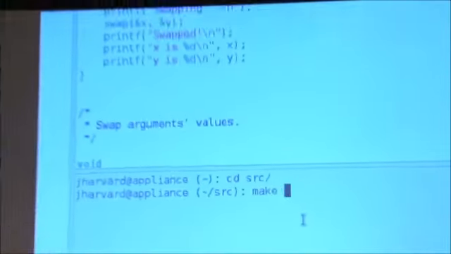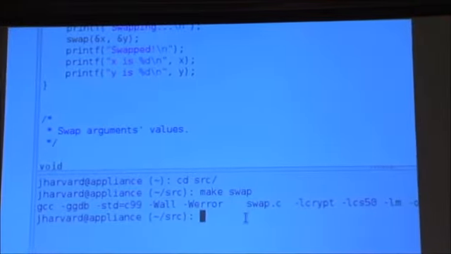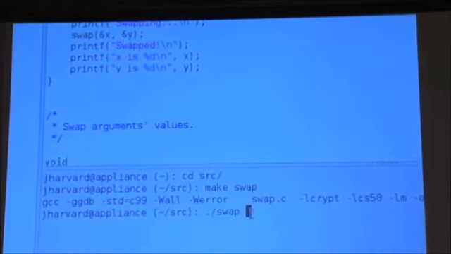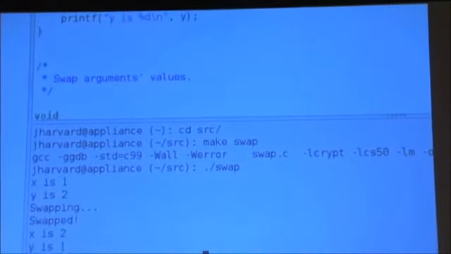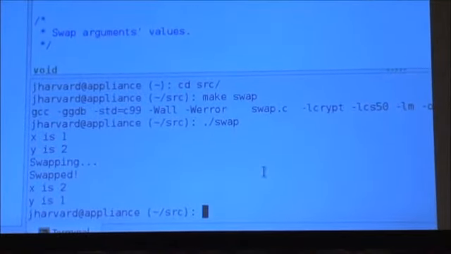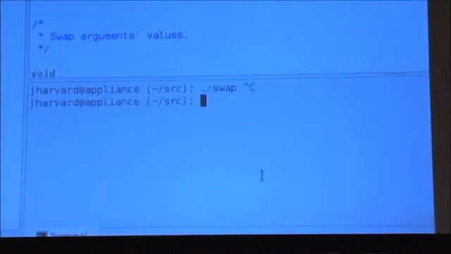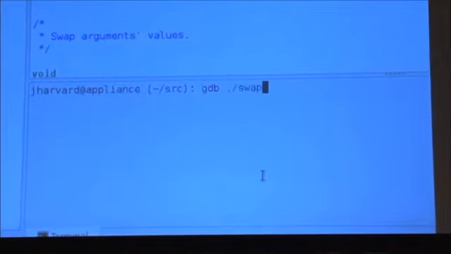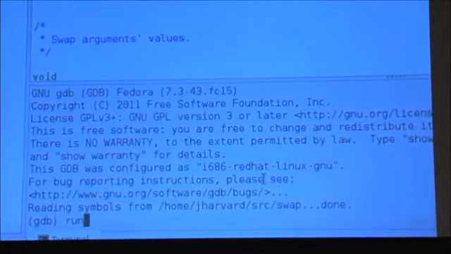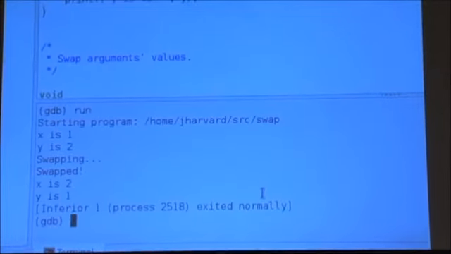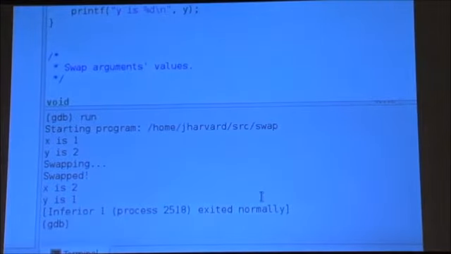So that's a bit of a long tale to tell just verbally, but recall how we can actually see this relatively simply step by step. Let me go into my source directory. Let me go ahead and make swap, which is the name of this file. Let me go ahead and run it just as a sanity check. And it does seem to be finally, all these weeks later, working properly. But that all happens too fast and underneath the hood. So let me go ahead instead and run gdb of swap, enter. I'm going to go ahead and run it here. OK, that wasn't all that useful, but it did run into the confines of GDB.